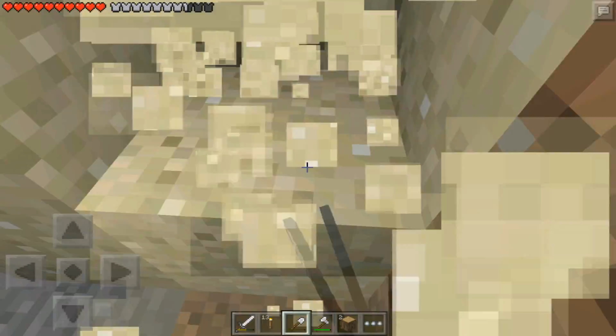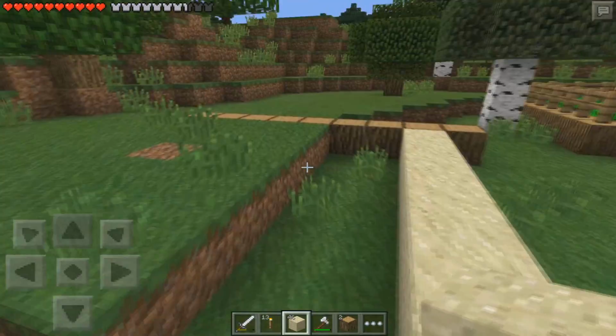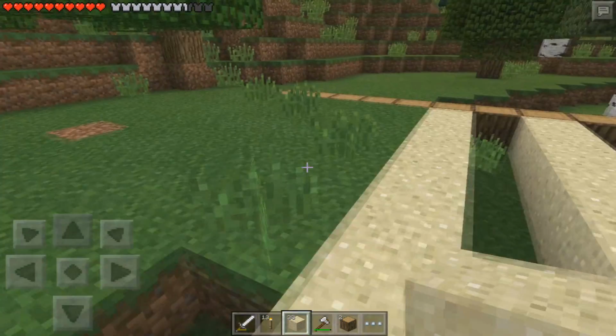Okay, so let's jump up here. So what the sand is going to do is it's going to go like this. And then we're going to have another row of sand like this. And then we'll probably have another row of sand like this as well.